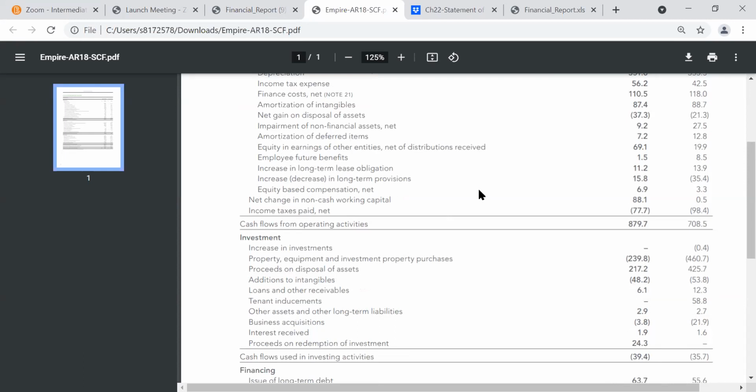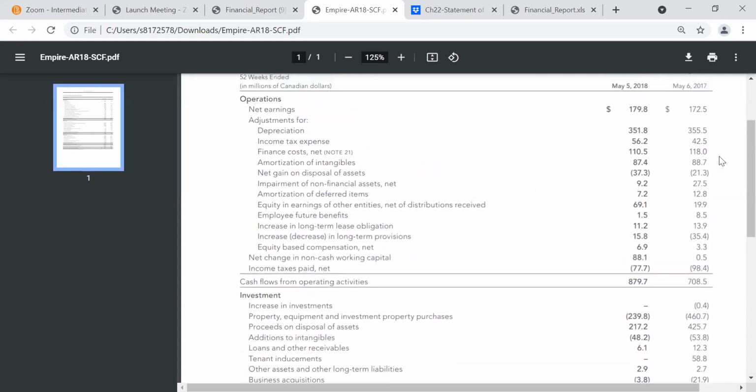So the biggest difference between net income and cash from operating activity is depreciation and amortization, and also the interest. Oh no, interest expense is subtracted here, but interest here is in financing activity, right? So that's also. Let's see. Equity in earnings of other entities is here as well. Why is that?